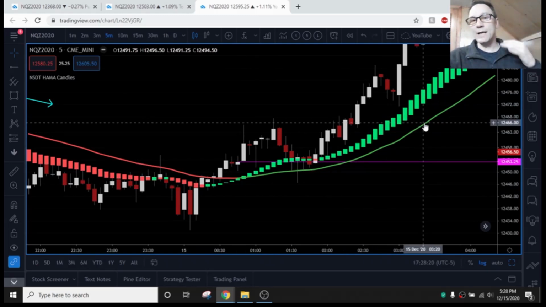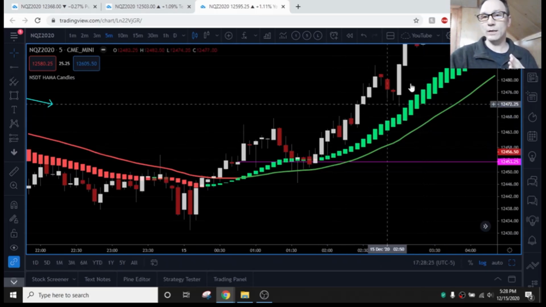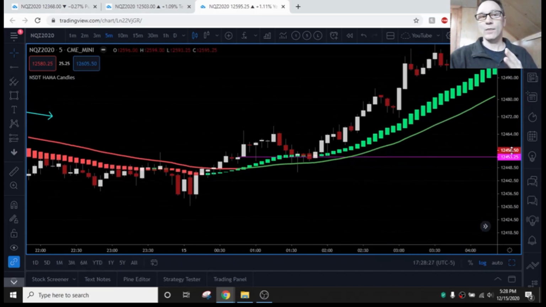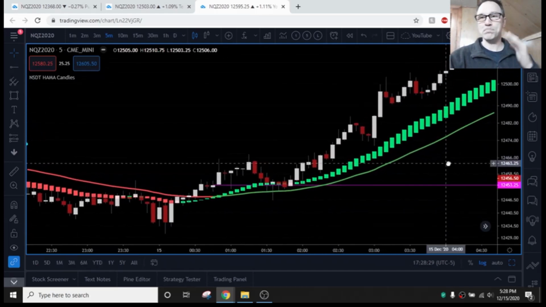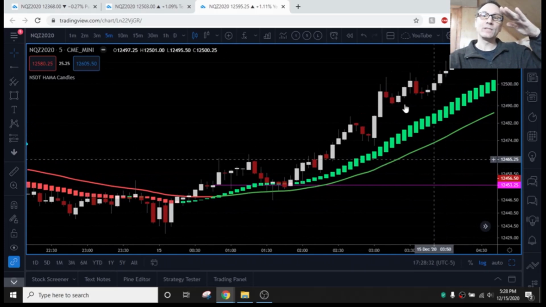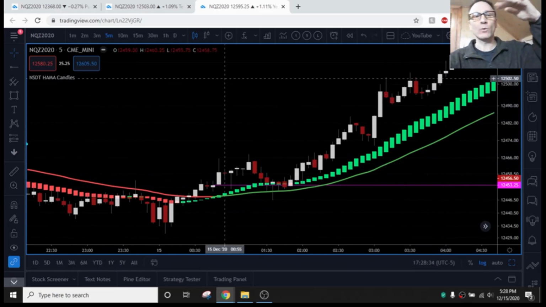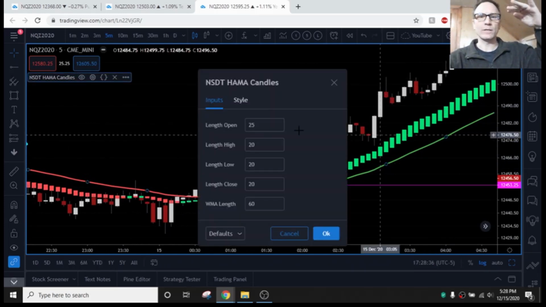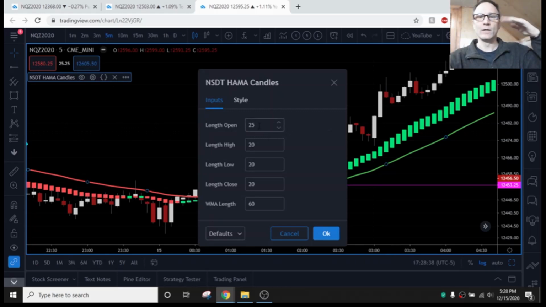red. Now, this is where it gets interesting because if you are in a long area, you can change the moving averages associated with the high of these candles. And then you can catch it a little bit quicker. If I just look at the settings on here, these are the ones that I'm looking at right now. These are the averages that I'm currently using in this example. And these are pretty standard.